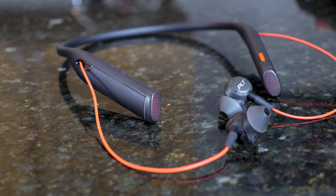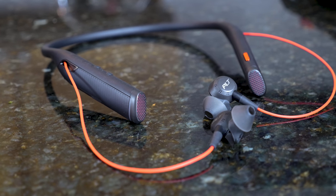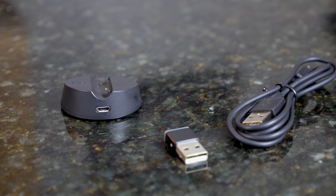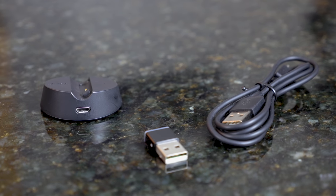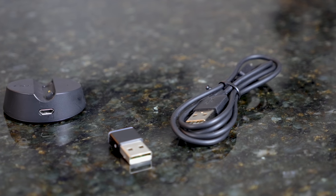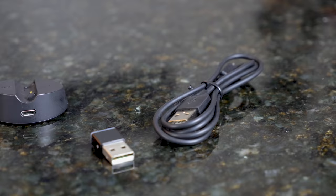What you have here is something that has a battery life of around nine hours or so of talk time. In my use case I got about nine hours, close to about nine hours with this, whether listening to an audiobook or watching a movie. Of course it's Bluetooth connectivity — you can connect to about two devices at the same time. It also comes with a little dongle that you can plug in directly to your PC or your Mac, so you have that direct connection whenever you turn those devices on.